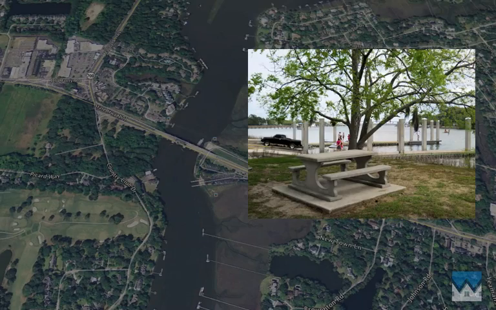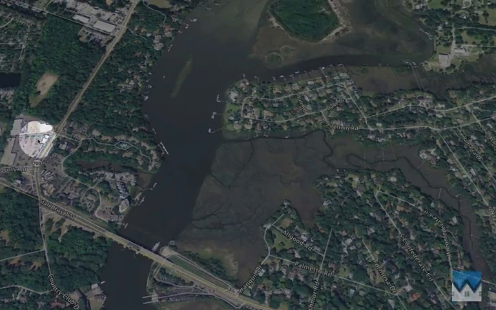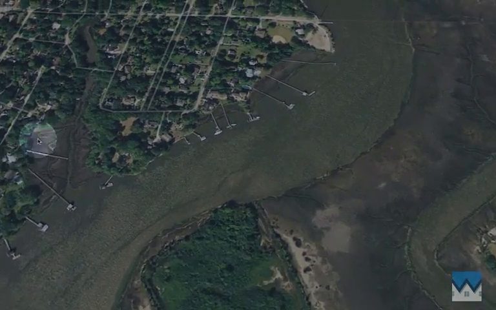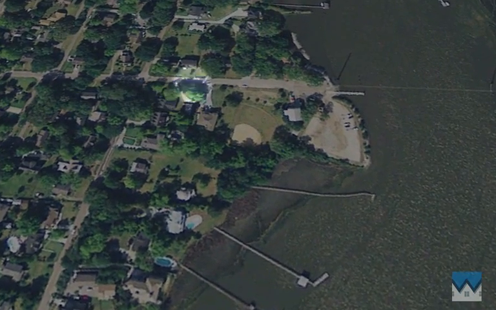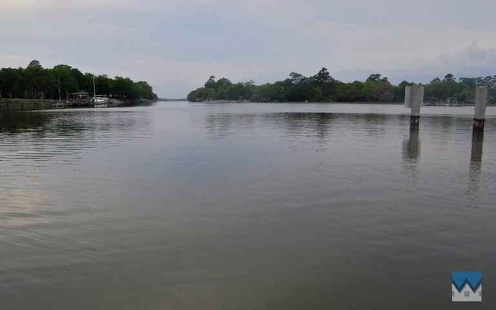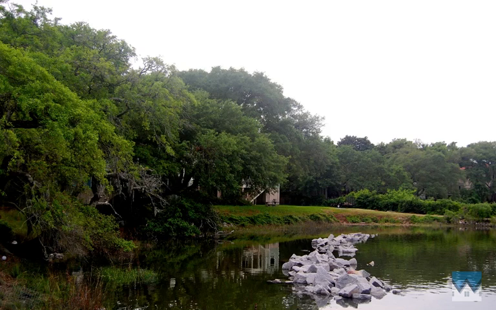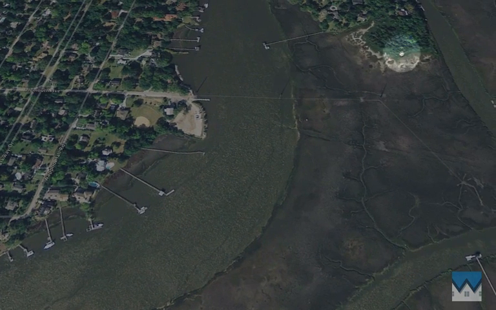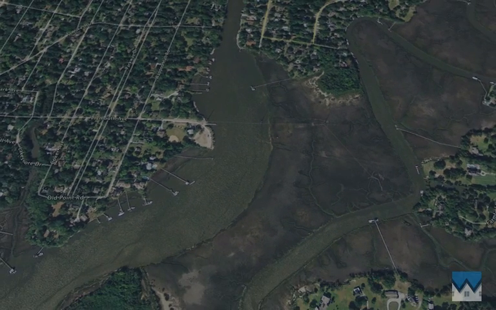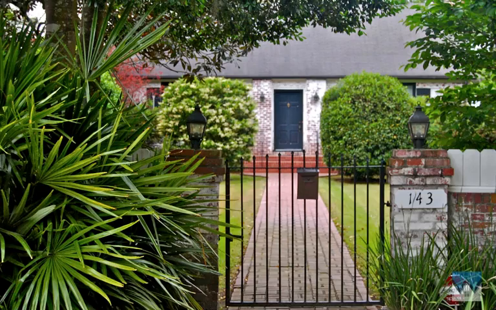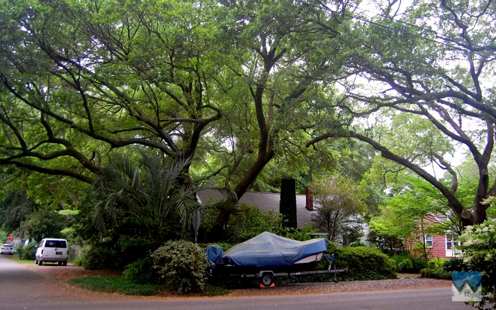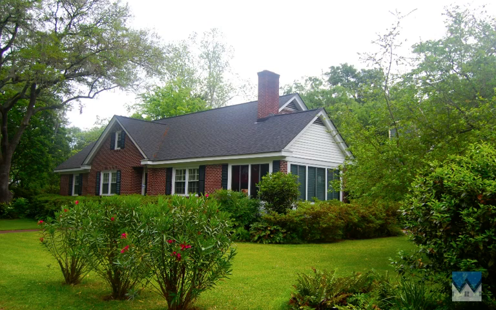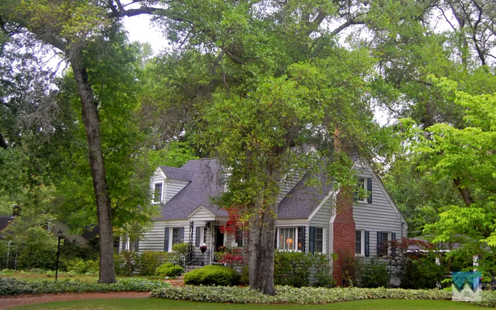And there's another boat landing not too far away in Riverland Terrace. And this is at the end of Plymouth Street. And here are a couple of pictures. You can almost throw a rock and hit West Ashley. That's kind of an exaggeration, but it's very close to West Ashley. So here's West Ashley. Here's James Island. Riverland Terrace is also a very sought-after, nice little pocket on James Island. It's very shady, just nice, charming homes, as you can see.